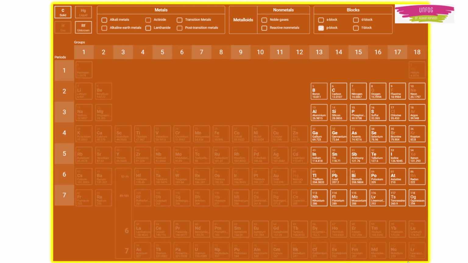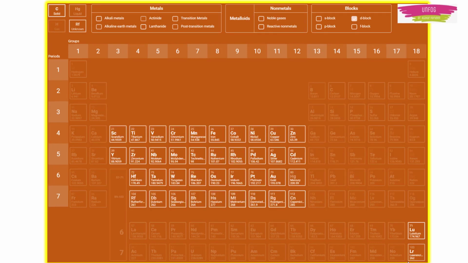Okay. Now these are P block elements from boron till atomic number 118, Og. So the right portion, basically the right block except helium, that is your P block elements. Now these are D block elements. D block elements means from scandium, titanium till atomic number 112, copernicium, I think it is Cn. So all these elements belong to D block. Along with that you have lutetium and lawrencium also, atomic number 71 and atomic number 103. These also are elements which belong to D block. Okay.